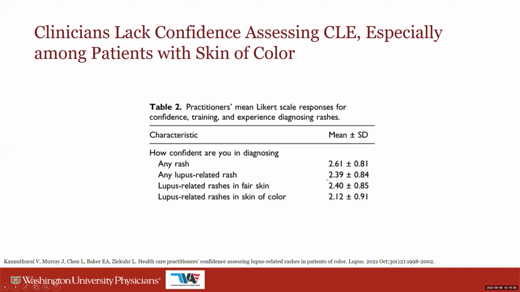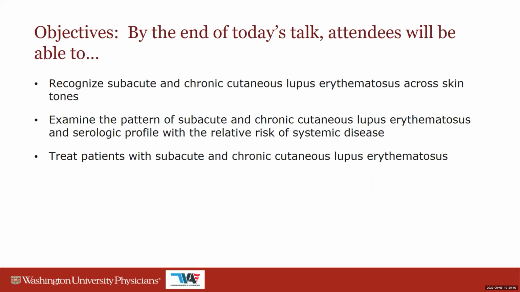And then when you add lupus to the mix, that decreases a little bit. And then if you have lupus in a patient with skin of color, that is the greatest decline in confidence, which really is a shame because, as we've just talked about, patients with skin of color and who identify as an underrepresented minority suffer the greatest burden of disease. And so they deserve to have physicians and clinicians who are comfortable, confident, and competent, recognizing their condition, diagnosing their disease, and then initiating appropriate treatment.